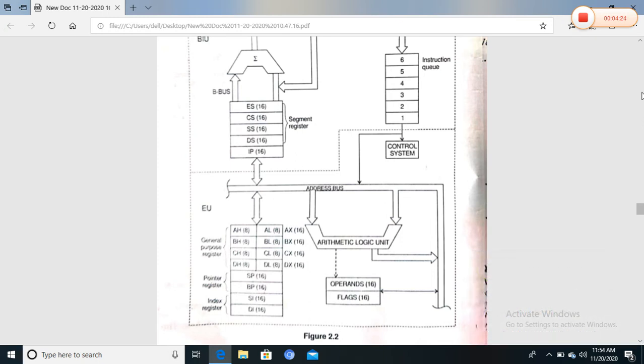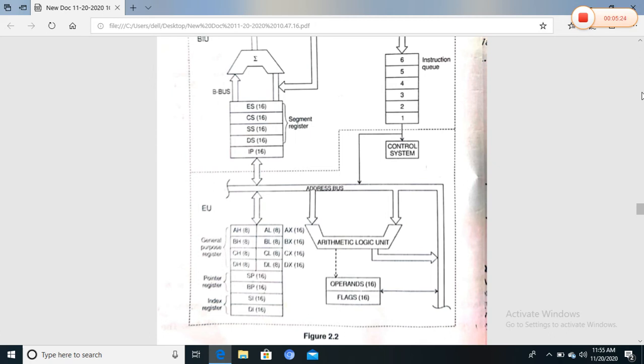First are the segment registers. There are 4 segment registers, 16 bits each. The first is the code segment register, CS. It is used for addressing a memory location in the code segment memory. The segment memory is 64 KB, and the registers are 16 bits. The CS register addresses the memory location in the code segment where the executable program is stored.